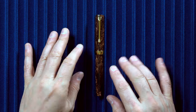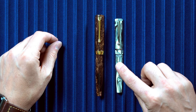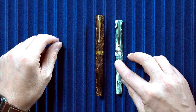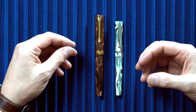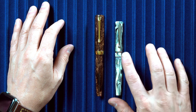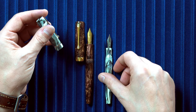Now I'll give a comparison of the Jameson next to some other Edison pens. Of course it will garner comparisons to the Beaumont — it's a flat top with a center band, so there are similar design elements. But since I took a very similar approach of basing the size of the pen on the nib and keeping it as small as possible, this is the result with a number six nib and this is the result with a number eight nib. I'd call the Beaumont small in the general sense and the Jameson medium.